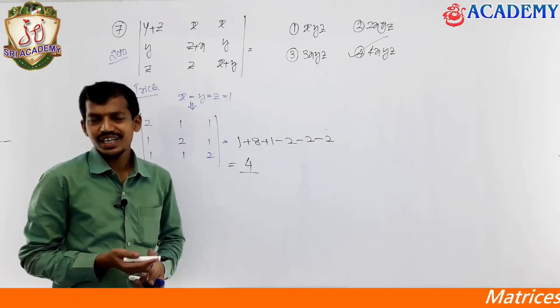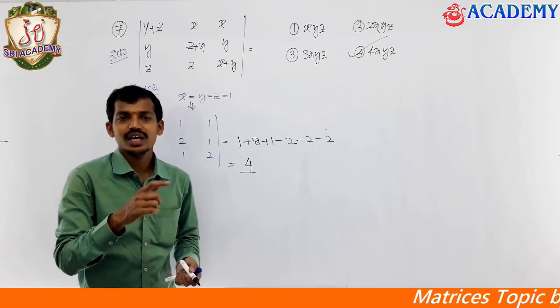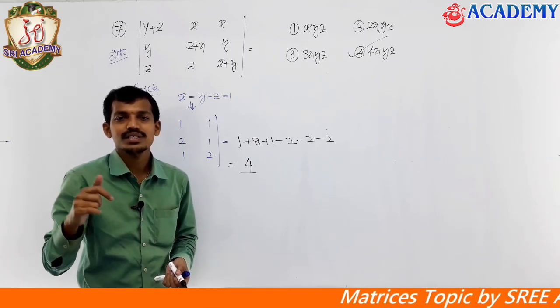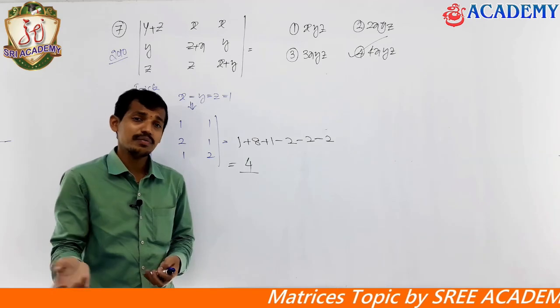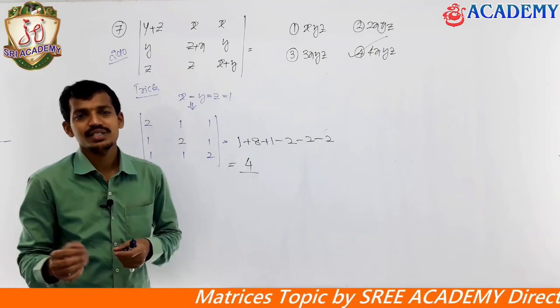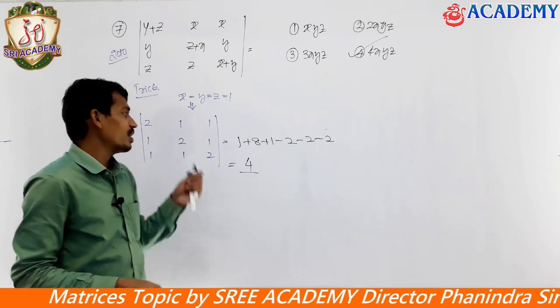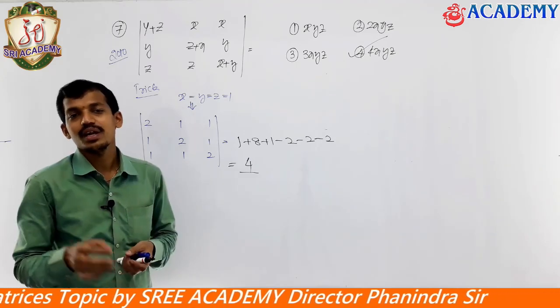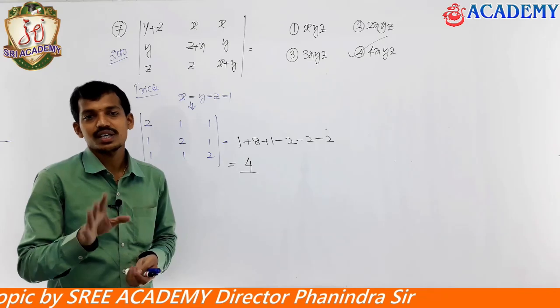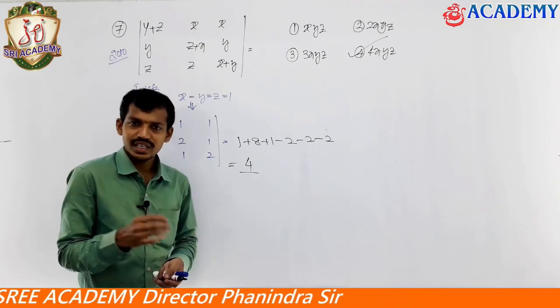For suppose, previously we got a, b, c; 1, 1, 1; b plus c, c plus a, a plus b. For that kind of problem also, you can take any number in place of a, b and c. After substituting, if you find the determinant, you will get the same answer that we just got. Right? You can check like this also.